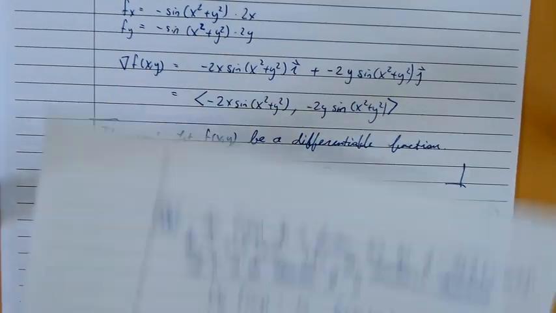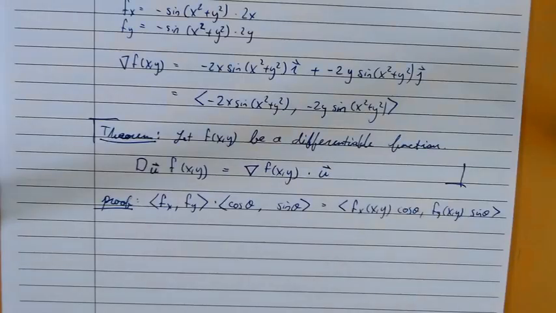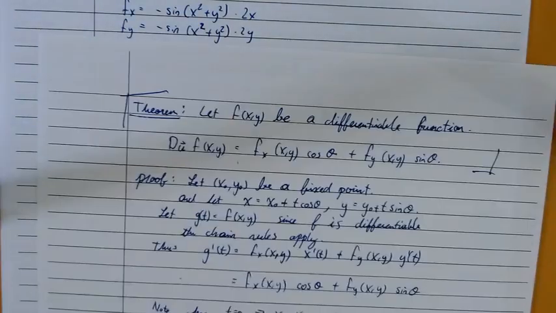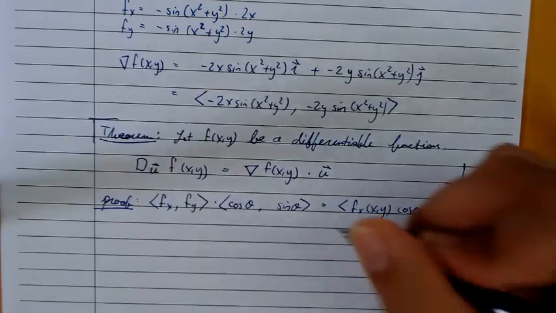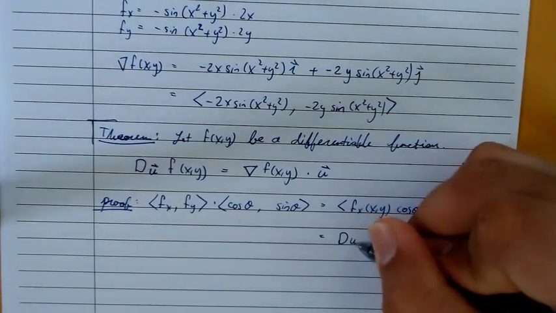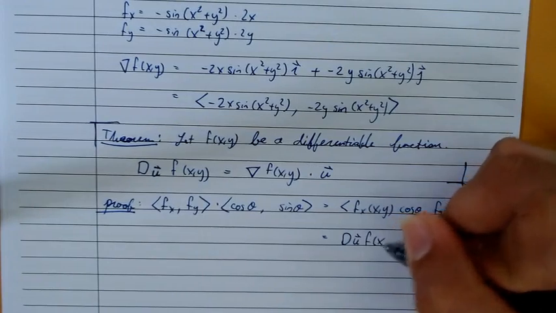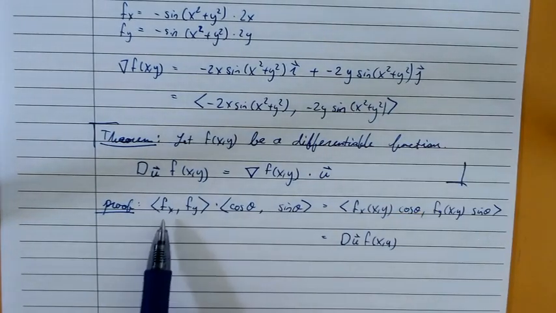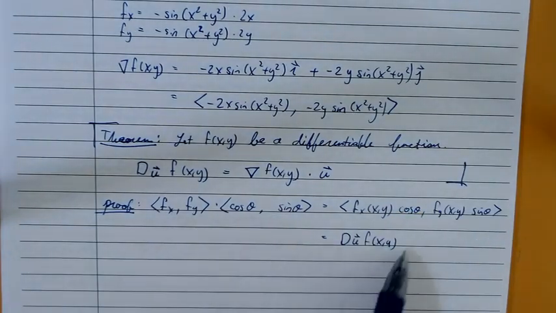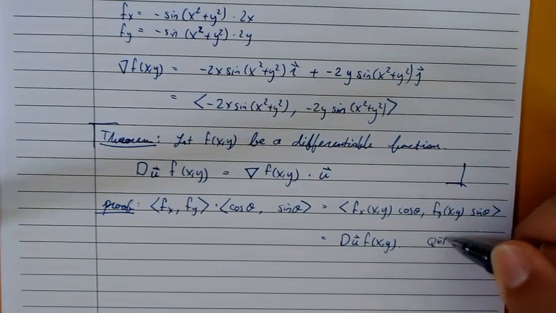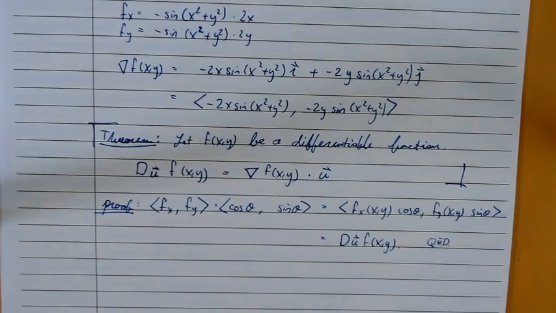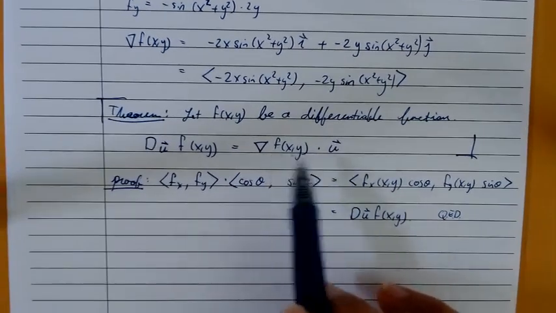Oh, but that is, by our previous theorem, an alternate way of writing the directional derivative. So here that's equal to the directional derivative in the direction of u of f at x comma y. So the gradient of f dotted with u is equal to the directional derivative of f in the direction of u. And that's our result. Notice this is still really using the previous theorem. However, this is just a nicer way to write this.